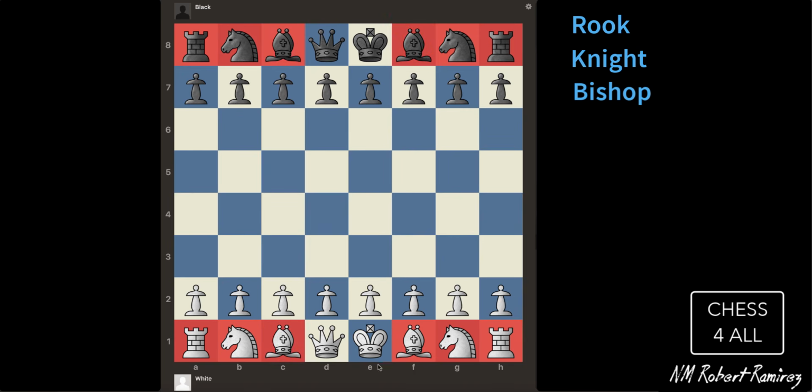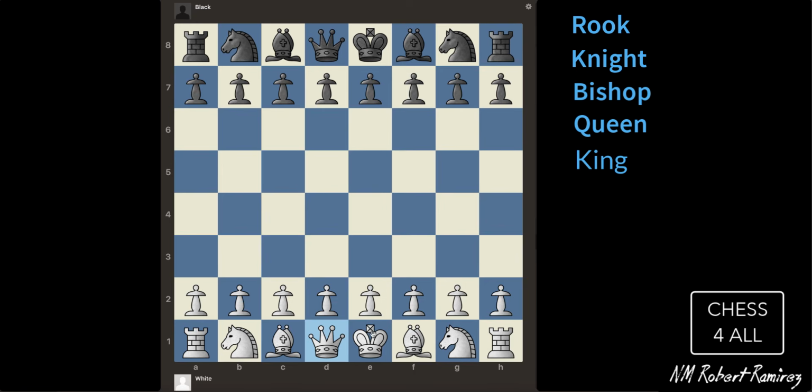And then in the middle we have the queen and the king. The queen typically is the one with the regular crown. The king has like an X or a cross on his crown. And also a good way to distinguish between the queen and the king is in the physical chess sets, the king typically is taller than the queen. But other than that, when you play online, there are different variations, but typically the king has like an X or a cross on top.